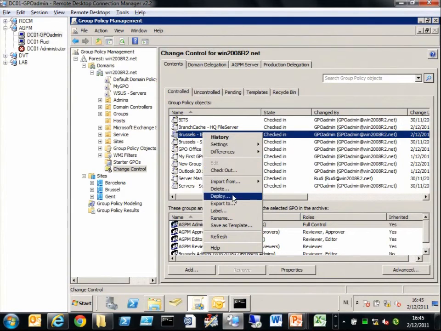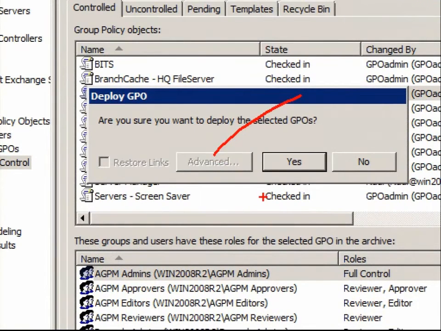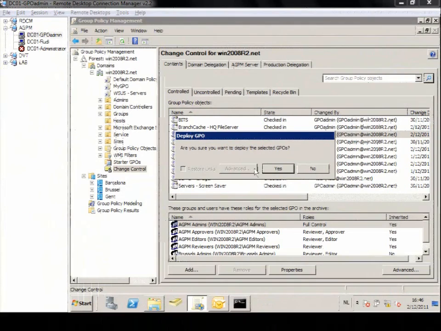But when I decide to deploy it back, there was this checkbox here that normally would be available to me. If it was a group policy linked to specific OUs or domains, he would have recorded that, and it would also allow me to restore that as well. I could then select if I want to also restore the links or just the object as a whole. In my example, this was just an object sitting there doing nothing. It was not linked to either an OU or a domain, and so that's why by default it's grayed out. But yes, it does restore everything to the exact same state. Okay? Other questions?